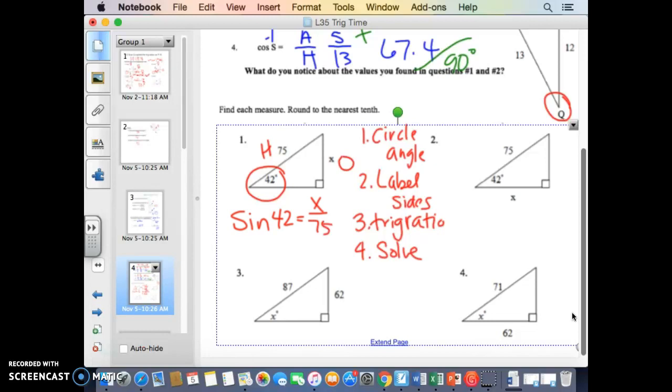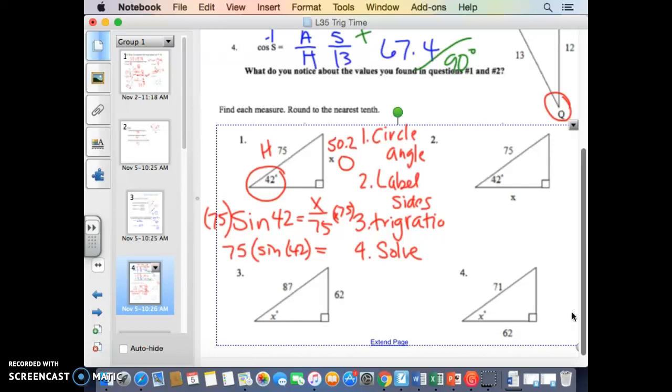Okay. Now for this problem, I'm actually going to type in my calculator. To solve this, I would multiply both sides by 75. So to solve this in the calculator, you're literally going to type in 75 times sin 42 and hit equals. So on my calculator, I type in 75 sin 42 equals. And you should get about 50.2. So this side is 50.2.